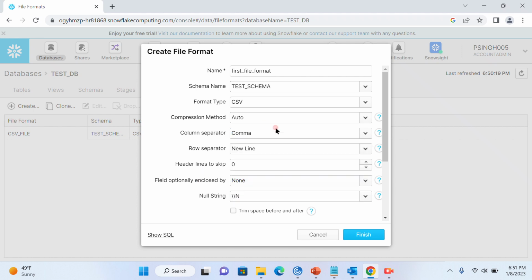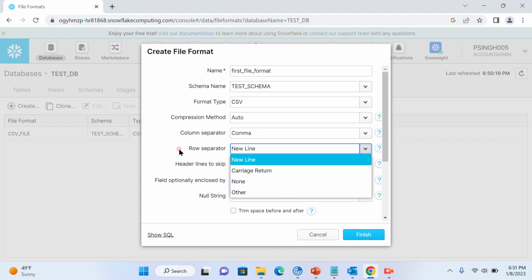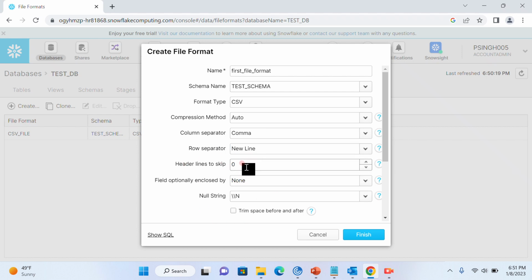In this way I selected comma. Row separator, you can also select. If your file's first line is a header, then you can select one to skip the first line.